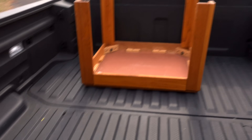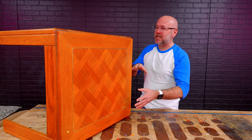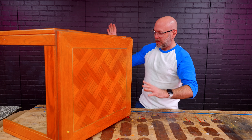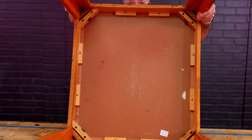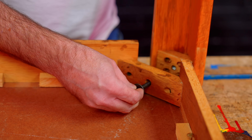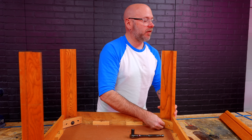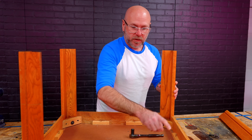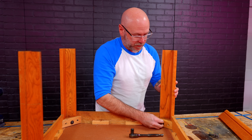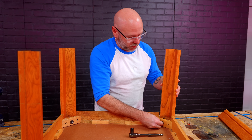We got to tighten up the legs. The first thing I need to do before we fancy this guy up is take off the top, then start working on the legs, sand off the finish, and come up with a game plan. No fancy woodworking joinery in there. So the legs come right off, which is going to make them a lot easier to work with. They are solid pieces of oak. The apron is veneered, the top is veneered, but the legs are solid oak — that gives us a lot more options to work with.